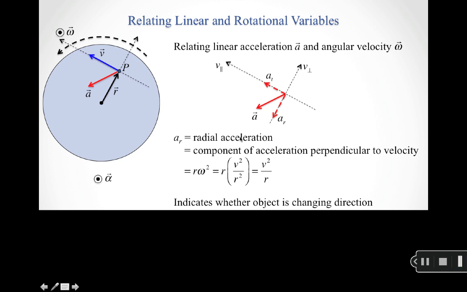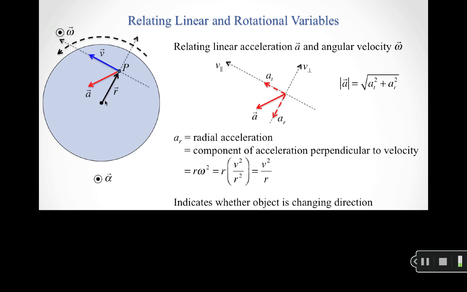So in both cases, whether we call it the centripetal acceleration or the radial acceleration, the same rules apply. One is that that acceleration component points towards the center of the circle, or towards the axis we're rotating around. And then I can also calculate its magnitude by either r omega squared or v squared over r. So if you know the angular speed, you can use r omega squared. If you know the linear speed, you can use v squared over r. And in either case, it tells me how my object is changing its direction as it turns around some point.